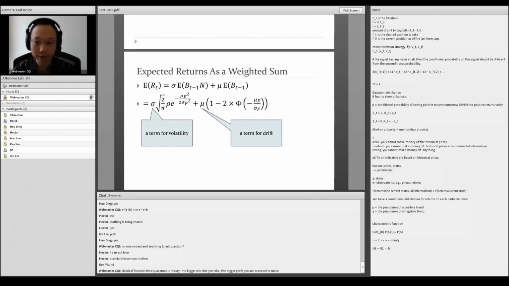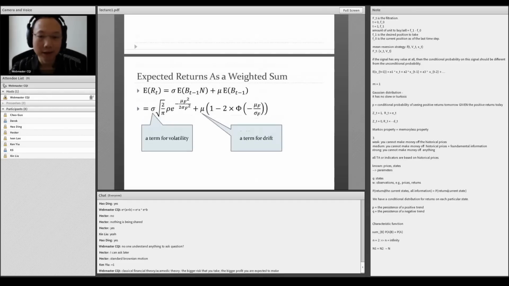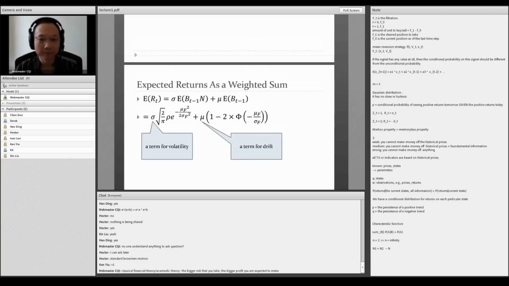Now, what's surprising is this: the bigger the volatility of the asset, the more money you are expected to make as well. So volatility is good for trading. You hear very often that people say you need volatility to trade. This is one explanation for that. The bigger the volatility, the more money you are expected to make. So volatility is good for trading when you trade linear technical indicators, including moving average crossover. This is actually quite surprising. You probably wouldn't guess it without doing the mathematics.